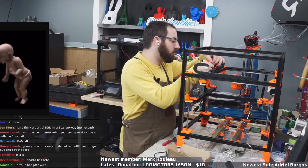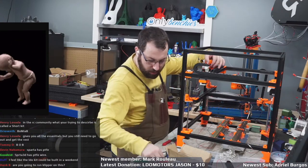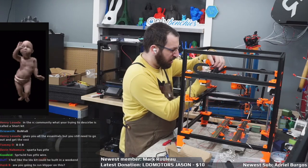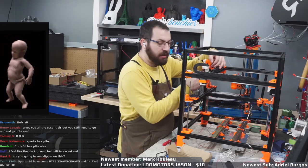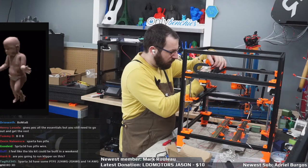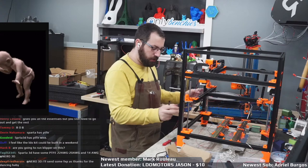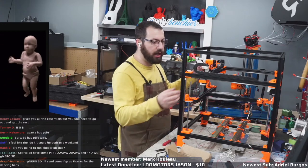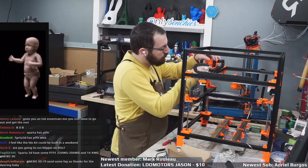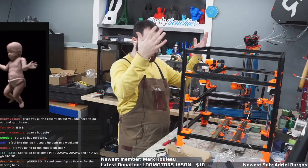The first batches of kits were really bad. I will say so far, the actual hardware in this kit hasn't been bad. If you're fine building everything yourself, I've seen people source their own stuff that was worse than what was in this kit. Obviously we don't have it up and running yet, but the extrusions are good, the rails are good, the motors seem okay. The hardware in the kit seems fine, but it's just a bunch of parts in a box. It's not a full-on bill of materials.